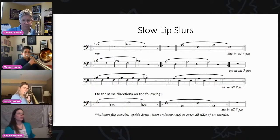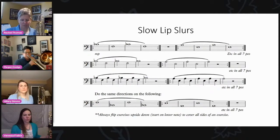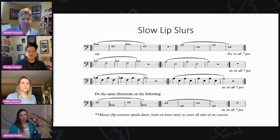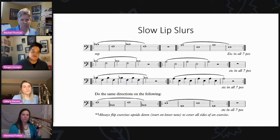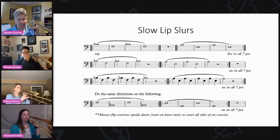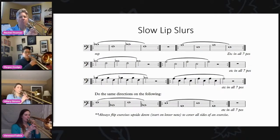Breathe as you need. Okay, so it's really quite simple, very relaxed. You'll do that in all seven positions. And as I've indicated at the bottom of this page, do that as well on the F to the B flat. So let's all do that one together. Free of time, just try to join those two by moving the aperture very glissy, very smooth.